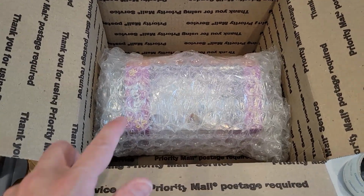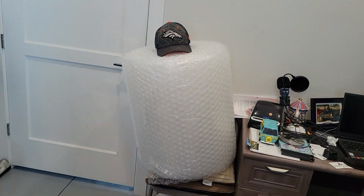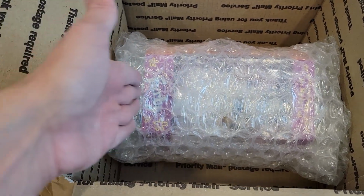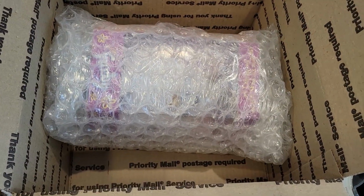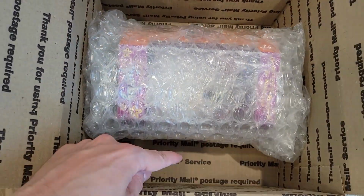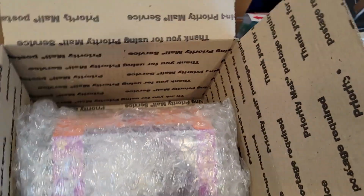All right, on the Furby, I went ahead and I wrapped it 2 wraps all the way around with the medium bubble from American Bubble Boy. That stuff right there. There's some. Anyway, so I used the thicker bubble on this, so there's a little more padding. And again, I left it long on the ends so I can just kind of tuck it in, and it makes it super tight. So like this box, shake it all around, it ain't going anywhere. But still, there's a little bit of space on each side all the way around it. And I'm just going to take packing paper and kind of fill in the gaps down there.